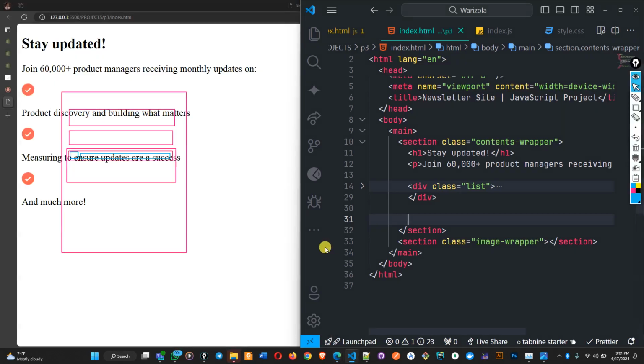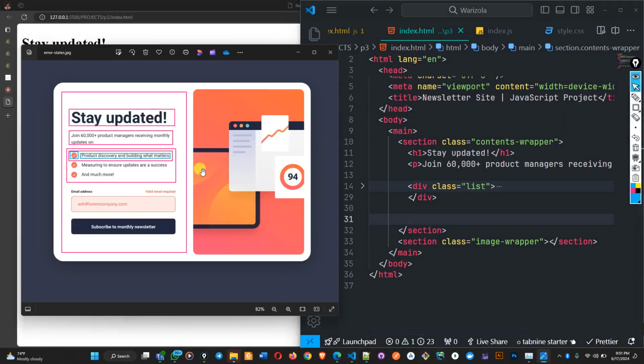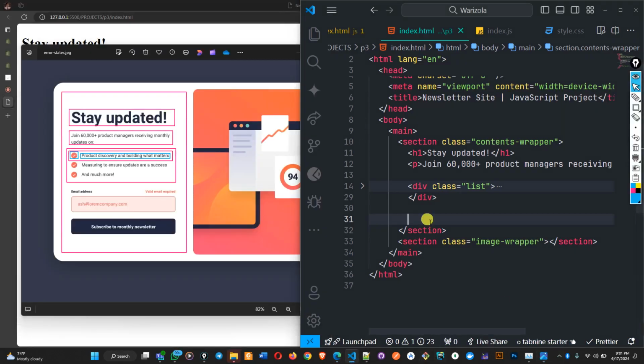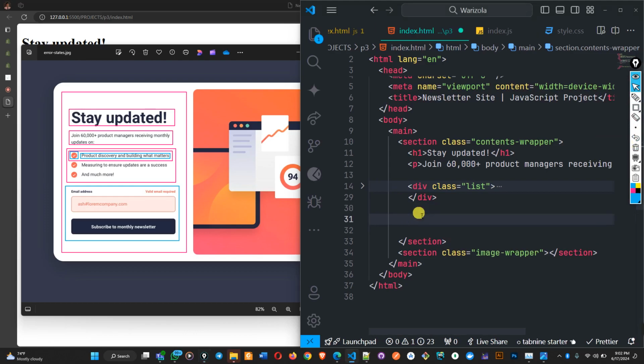So let me go back to where we are there. So bring back this one. So what do we need to do? Yeah, so the next thing we need to do is to move to the next section. And what's the next section there? The next section is going to be this entire area here, which is our form. So I'll be using form to represent that, but you can use your div or any other grouping element there. I'm not going to be doing that. I don't want to do too much CSS stuff. So I'm going to remove this action because we don't need it. I'm going to be interacting with this form through JavaScript there.